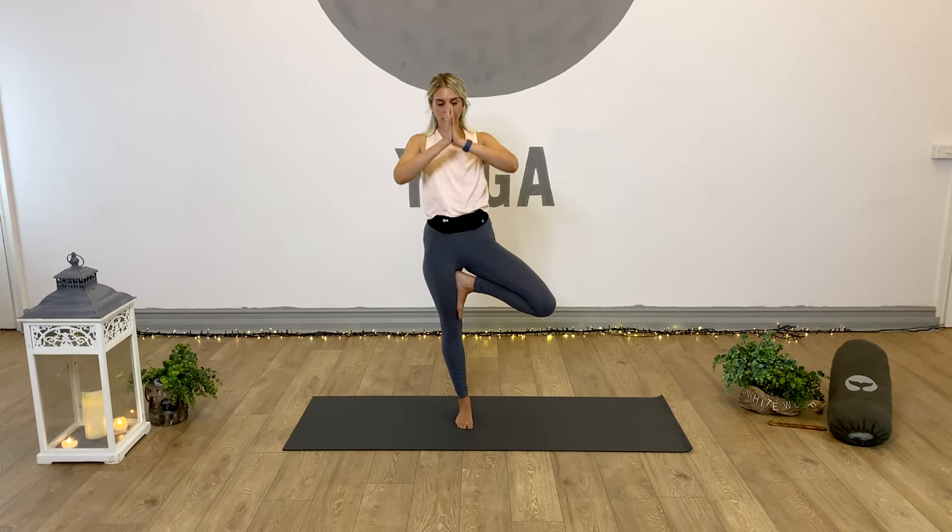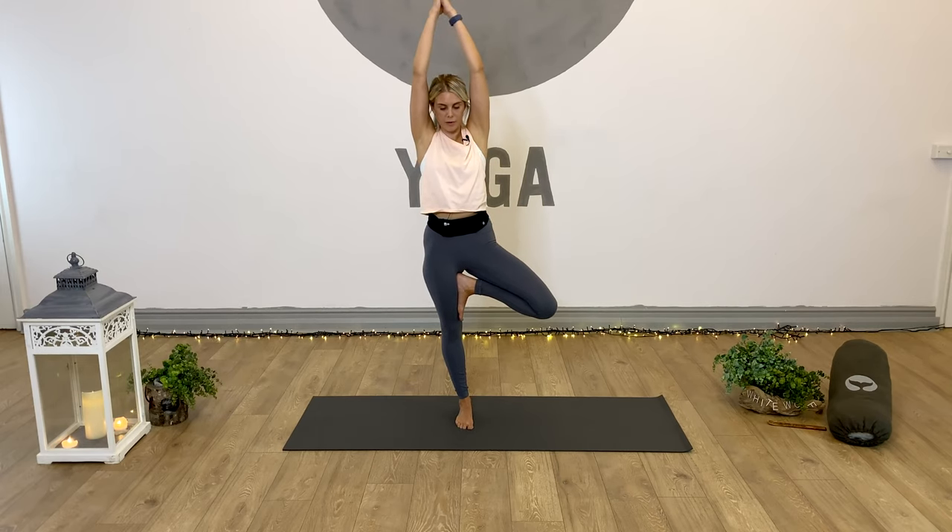Bring our hands onto our hips, shift the weight onto the right leg, and bring the left foot into place for tree pose. It may be inner ankle, you may go inner calf - avoid the knee. But you could, if you want, go a little higher and bring the foot into the inside of that right thigh. Eyes on your drishti. If you want a little bit more of a challenge, release the hands from the hips and send them into prayer at the heart centre. If you want more, release the arms all the way up into the sky, biceps by the ears, spread the arms wide - you're a tree, your arms are the branches, reach into the sun. Roots from the sole of the foot grow deep into the floor.